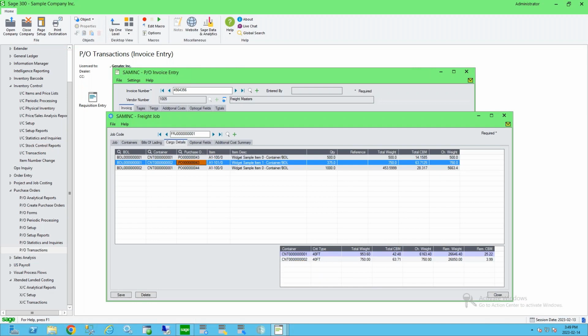Okay, so that's where we actually go back to standard Sage functionality. The initial goal is to bridge the gap as much as possible on PO cost versus landed. Most buyers dealing with imports, especially these days, are very clued into what things are going to cost them. We're getting a pretty decent estimate, but waiting for that invoice has always been the thorn in everyone's side when it comes to Sage, because we can't process an invoice until we have a receipt. That's always been the problem.